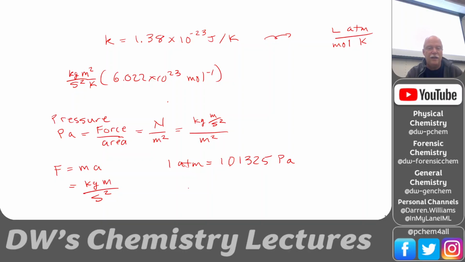And then you need to get to liters. So 1 liter is equal to, well, let me do 1 meter cubed. Because that's a volume, and that's equal to 1,000 liters. So with the Pascal and the joule and all those meters, you'll be able to get to a meter cubed, and then you can convert that meter cubed to liters. So this is a crazy problem in just unit conversion.